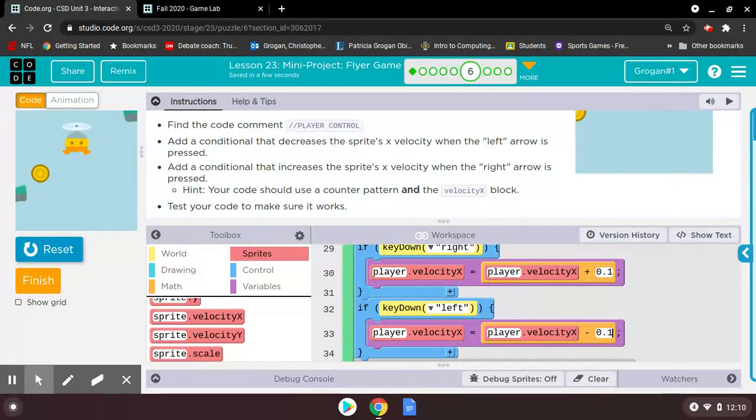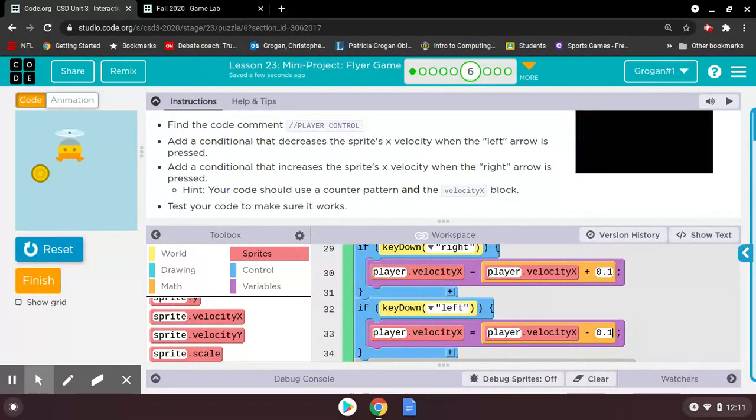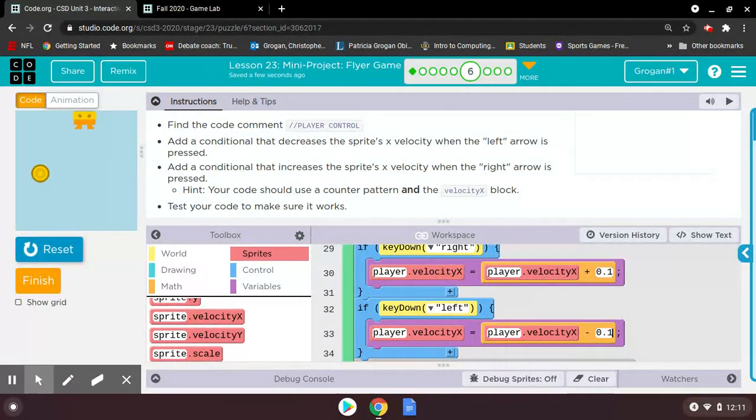With a key down code, if you just tap it, it's not really going to have much of an effect. You have to hold down on it in order for it to move. Notice how I set it at 0.1, so it's not moving very quickly here, which is what you want. Essentially, in order to keep this guy afloat, you have to constantly hit the up arrow or the left or right arrow.